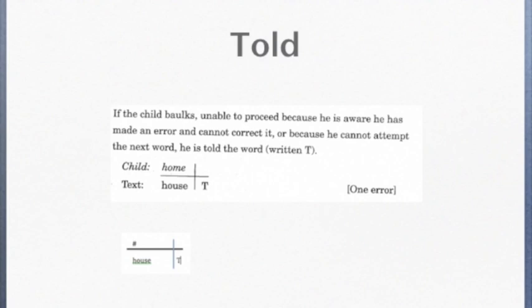Sometimes, a child will say a word and then stop as if indicating that he knows he made an error, but doesn't know how to fix it. If this happens, you record the substitution, and then you can tell the correct word to the child and record a capital T below the line to indicate that the teacher told the word to the child. Other times, a child will pause at a word appearing like they might be processing or might be stuck. It is important to give some wait time to see if the child will process the word on his or her own. When this happens, a good indicator that you've given enough wait time is to draw the lines, write the word, and make a pound sign. And if the student hasn't responded by the time you complete that, then it is okay to tell them the word.